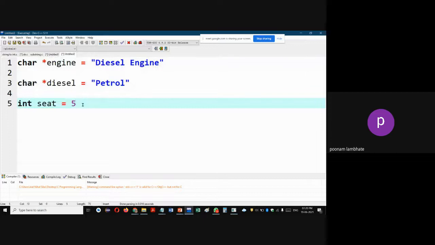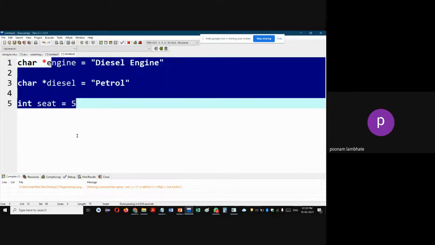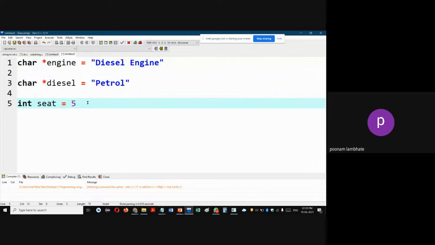Maybe you'll tell me that it is possible for 2 parameters, 3 parameters. But what if you have to prepare a report for a car specification? So many variables you'll need. Okay, this was one drawback. Another drawback is if you have to study it for 100 cars, then for each car you need 100 parameters. So 100 into 100 parameters you'll need for 100 cars. But it is not efficient.